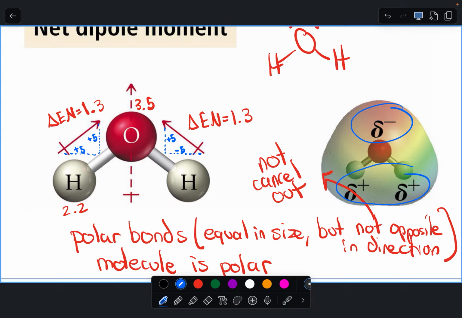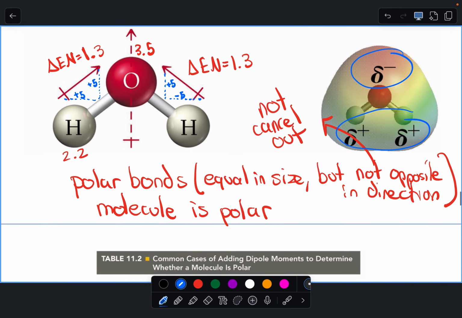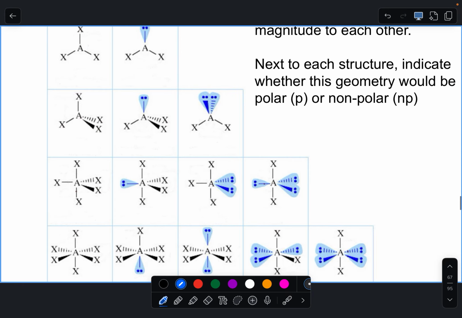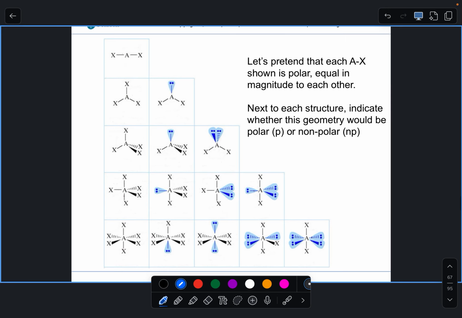Okay, so two ways we can approach this, and I think I'm going to do what I did in my other class. I was going to just go through all of the Lewis structures we'd drawn previously and say, is it polar or nonpolar? Is it polar or nonpolar? I think what I'd rather do is we're going to use this chart here as example molecules and go through each one of these and say, is it polar or nonpolar?